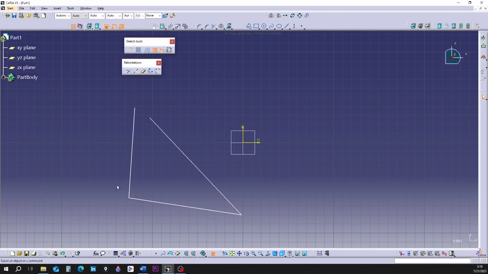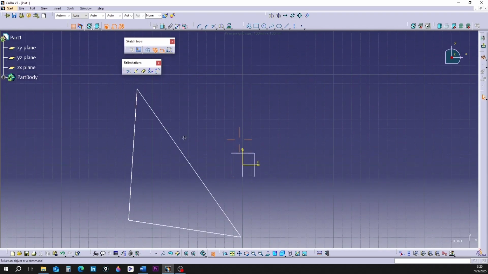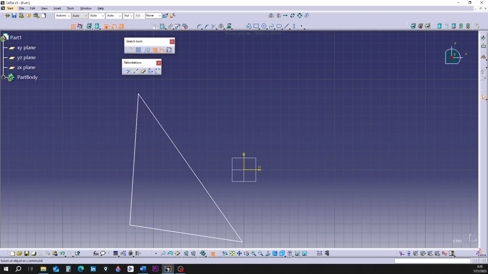Imagine we have a triangle-like shape. You can see that its two sides do not meet and the triangle is not complete. I click on the Trim command again. Now I activate the first mode of this command. I click on the first and second sides of the triangle. You can see that the two sides are extended and connected to each other. Note, pay attention that the position of the two lines does not change. We will talk more about this in later lessons.